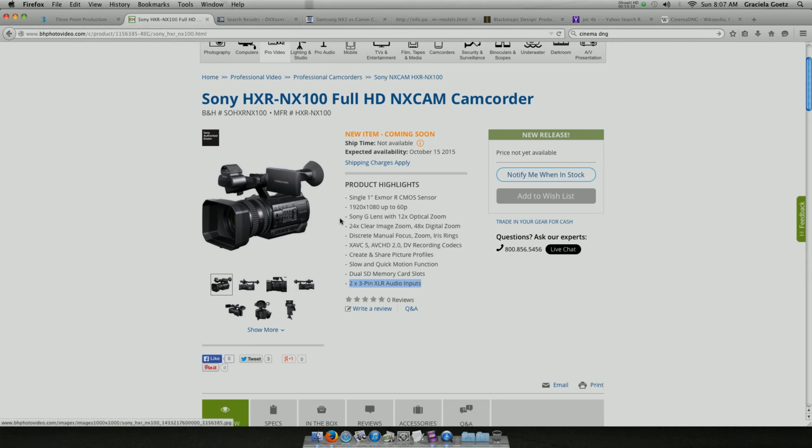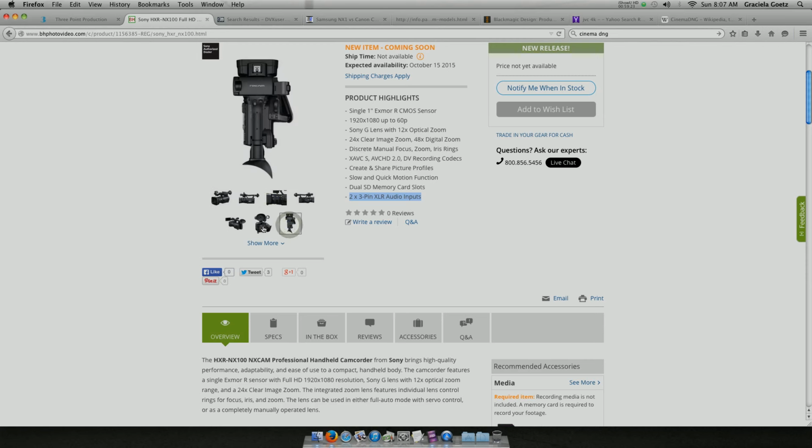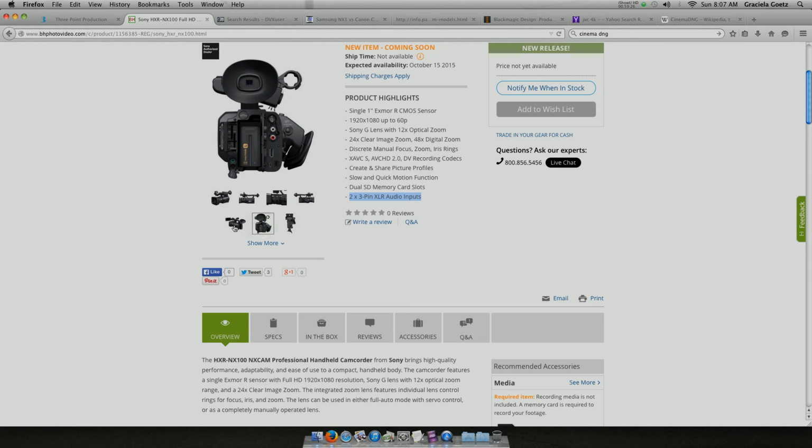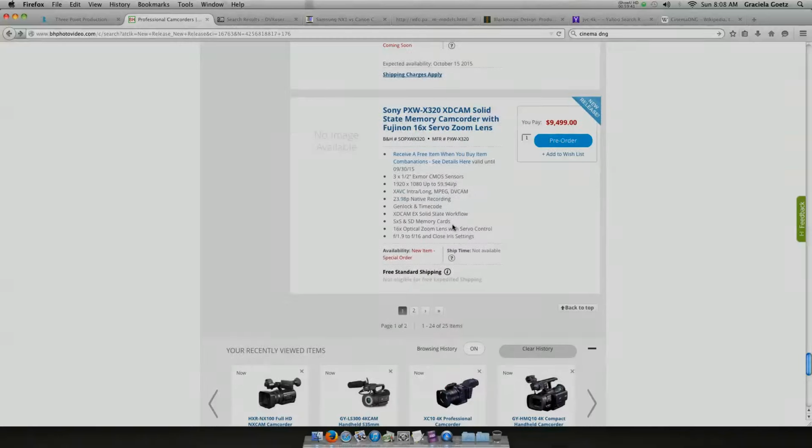I mean, maybe it's $1,500. That's what could happen. But nothing is announced in terms of how much it is. So maybe they cut corners: there's no shotgun with it, it doesn't come with a battery charger. And those are the kind of things that bring that initial price point down, that could turn into gotchas in the end for somebody who isn't really looking or thinking. It also looks like it's got the HD-SDI out, headphone jack here, a couple slots. So looks like it could be another solid contender.